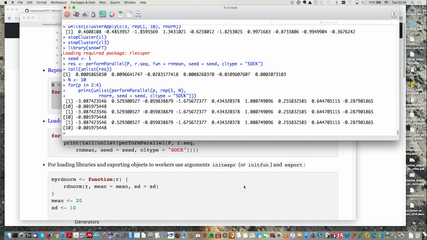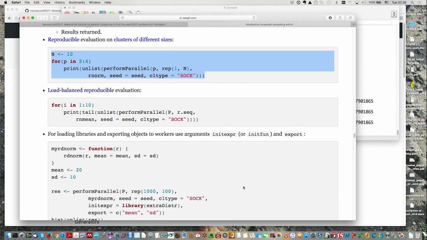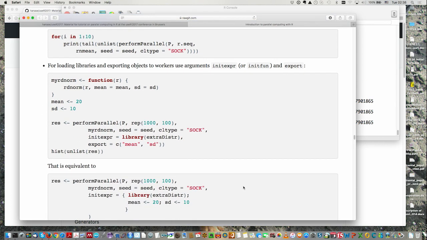And as I said, it's in a load balancing manner. If you want to preload libraries or initialize workers, the task that I talked about in the parallel example when you use clusterEvalQ, in this case, since you are not dealing with the cluster explicitly, the cluster is created inside of perform parallel. You just pass as arguments the things that you need.